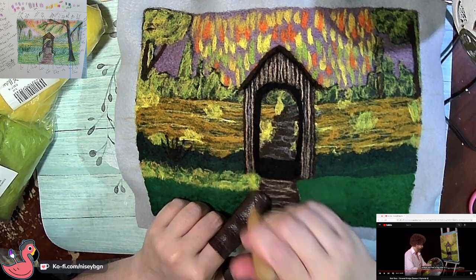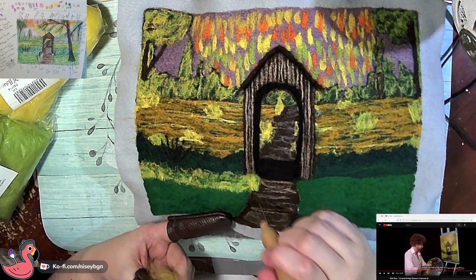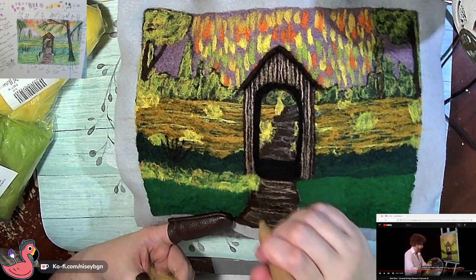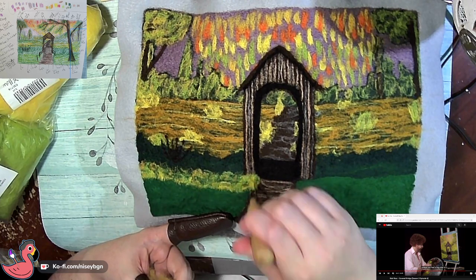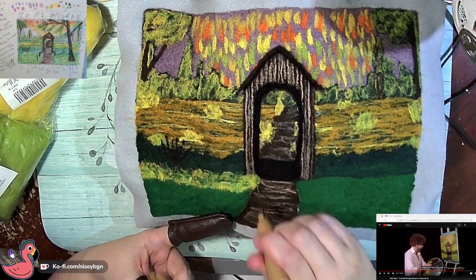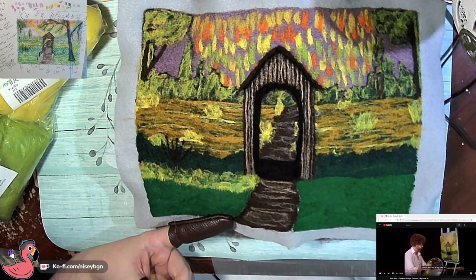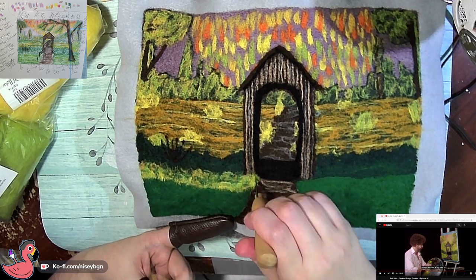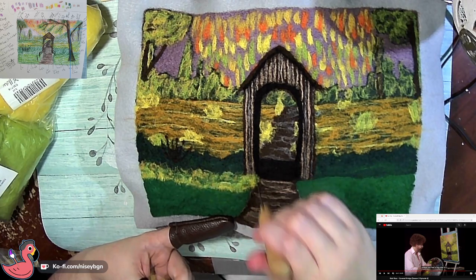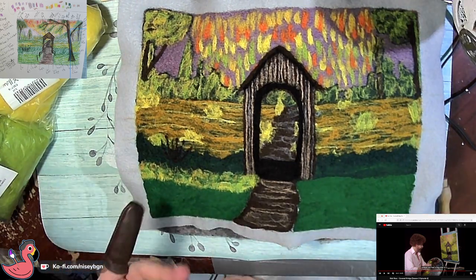I'm just refilling that in just a little bit, because we could really see that seam trying to be a problem. I'll try to angle that a little bit. Make it feel like it's growing up over the edge of our pathway here. Tapped into there. Okay, that's not bad.